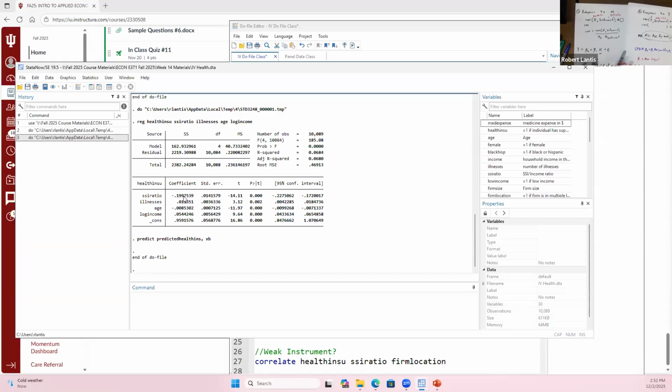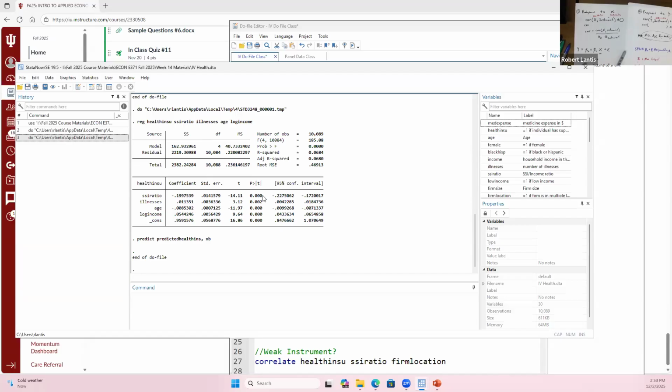I set it up initially thinking about it just as a correlation because that's an easier way to think about it. But a better test would be, once we control for all other factors, is the social security income ratio correlated with that X variable? All we have to do is look at the statistical significance of that coefficient on the instrument we're using. Here, test statistic is -14. Hopefully we start to recognize anything over 2.58 is going to meet that highest 99% confidence level threshold. We've got a p-value basically 0. Yes, these are correlated. Our first condition's met, right? Pretty strongly, in fact. Okay.